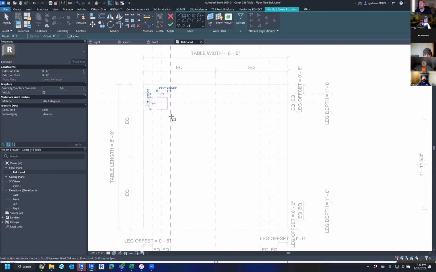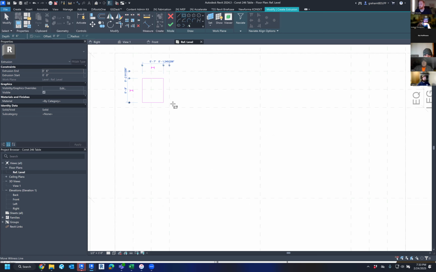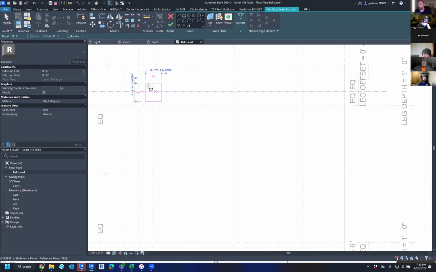Does that make sense? So you've got 9 squares in each grid. It's going to be the 4 closest to the inside corner. Okay. And once you draw that, hit escape twice.